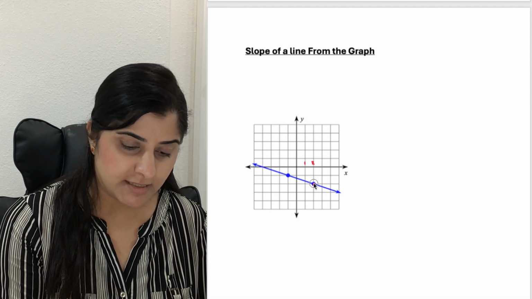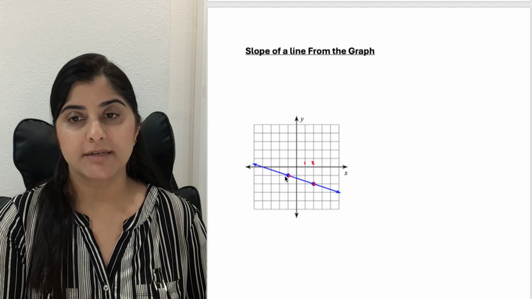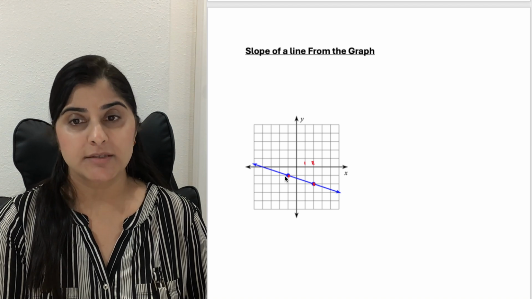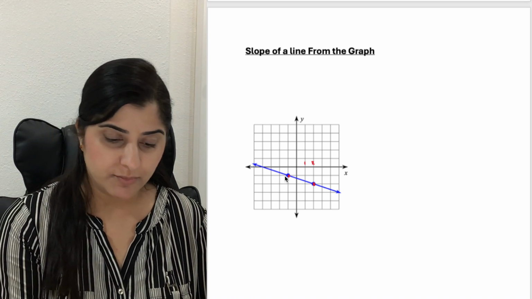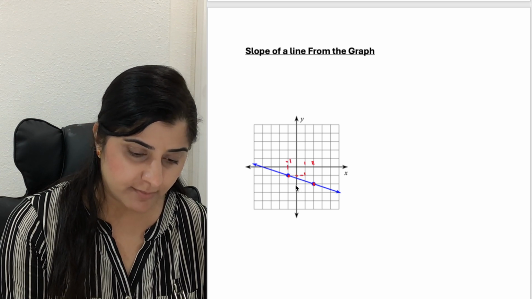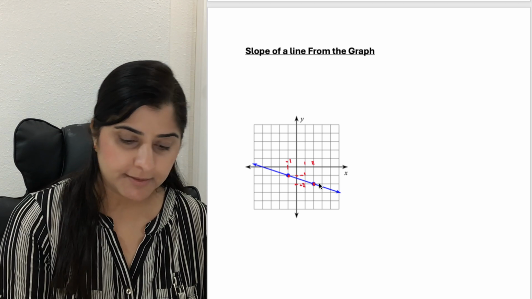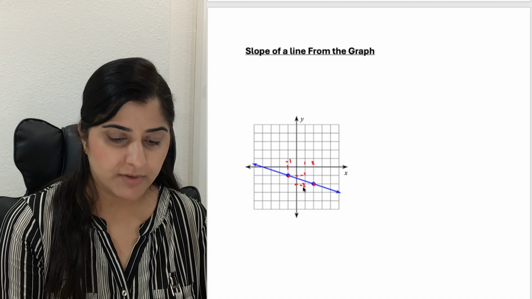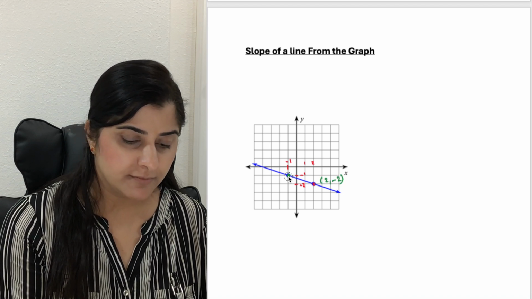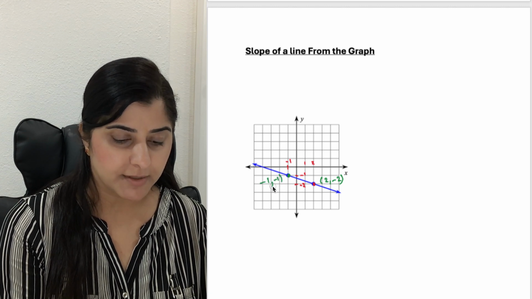So it's always good to find 2 points that are on the boundary, on the corner of the boxes, like here. So this point is on the corner of a box, and this other point is again on the corner of a box. We have whole number x values and y values corresponding to these points. So this is -1, and this is also -1. This is -2. The coordinates of this point are x value 2, y value -2, so (2, -2). And the coordinates of this point are x value -1 and y value also -1.